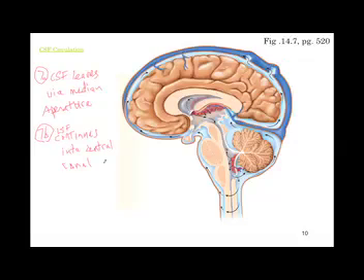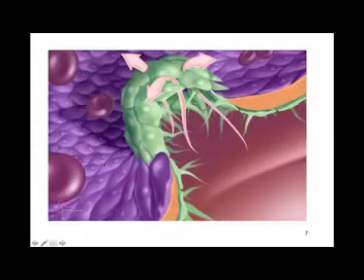Remember those arachnoid granulations I mentioned way at the beginning? You're calling them dural venous sinuses in the book. Same thing, the superior sagittal sinus is one of the dural venous sinuses. That's the one where cerebrospinal fluid enters. Here is an arachnoid granulation.